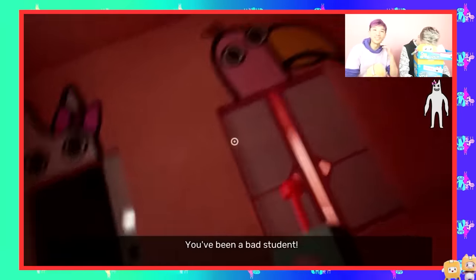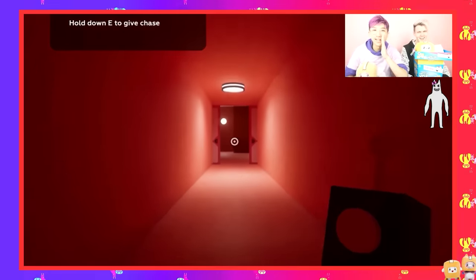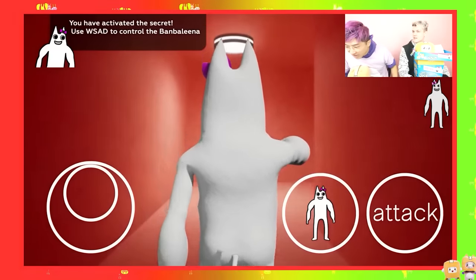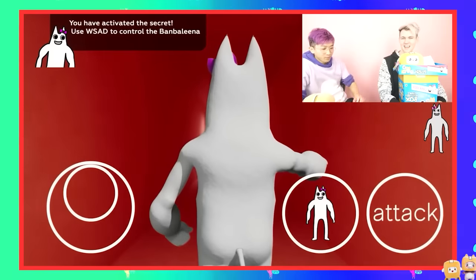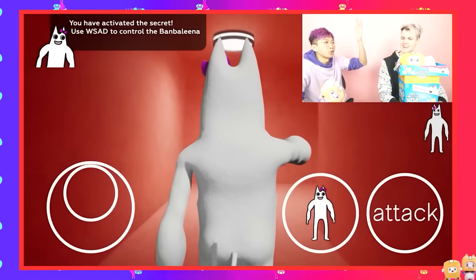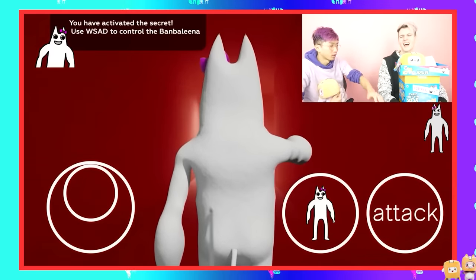Next up, we're about to play as Bambolina. Now, this is Adam's dream because Adam has a huge crush on Bambolina. Hey, what's so funny, man? No, I don't have a crush. Wait, Bambolina has a tail? I didn't know. I guess we never saw it. That's a new observation. I'm literally discovering new things.